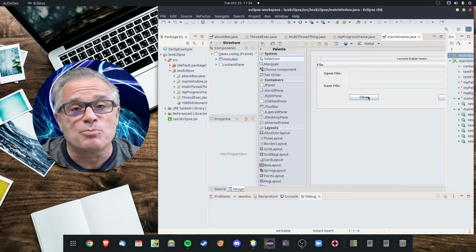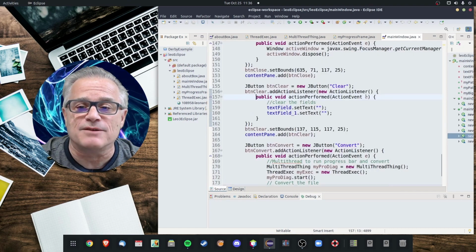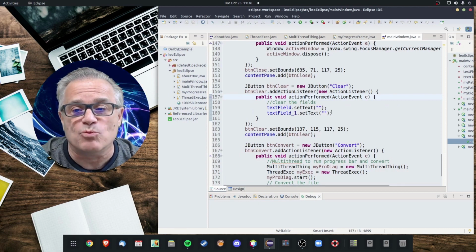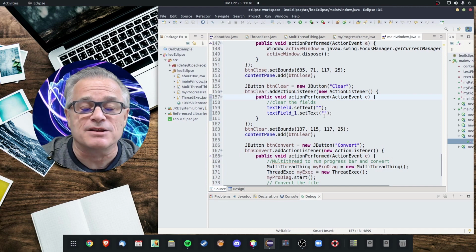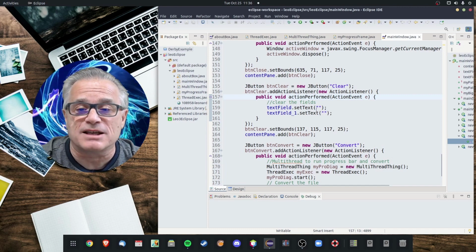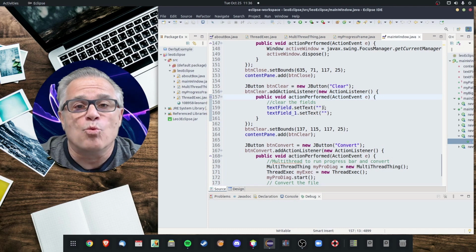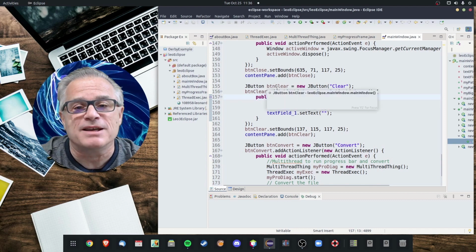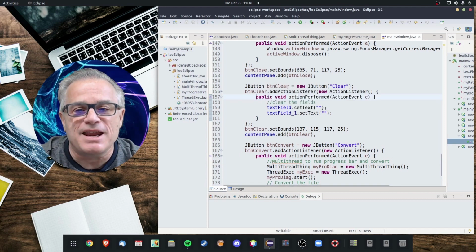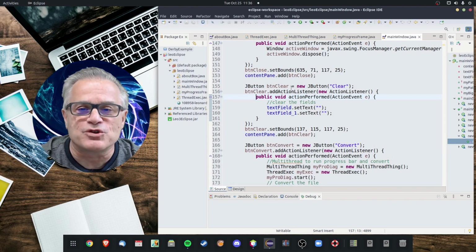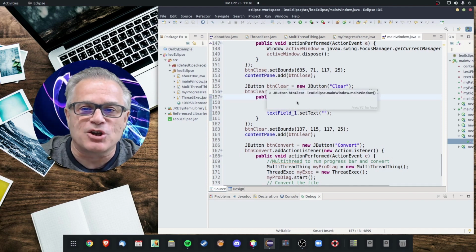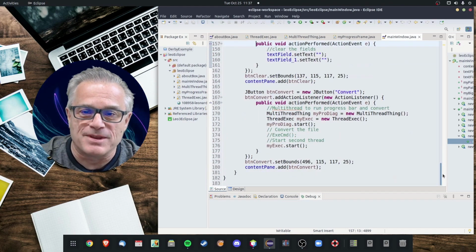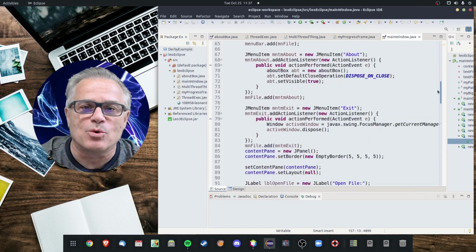When you program each of these components in the visual design, if you double click, it'll take you right to that place in the code, and that's where you enter the functionality. Now this clear button erases text from my text field, and you can see I just set it to zero. What is really nice is that Eclipse understands that this is a button and it knows that I put clear on it. So it names it button clear when you first go in, and you can find it easily in the code if you're just going here without going back to the visual development environment. So Eclipse tends to stay more standardized.